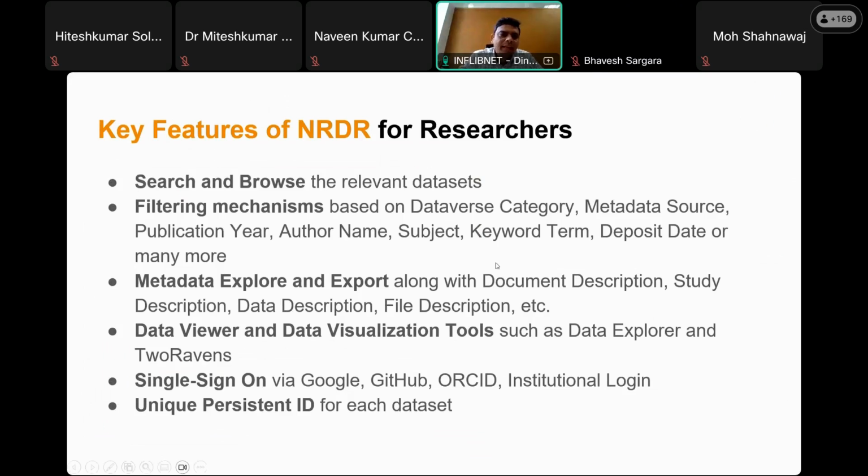Even in the Dataverse options, there are also data viewer and data visualization tools available, an inbuilt tool that you can use for basic analysis of the data. And as in the previous discussion, you can have a persistent identifier in terms of a DOI assignment for each data set. This Dataverse has a provision where you can directly submit the metadata to DataCite, and you can integrate with DataCite directly, so that it will assign the DOI and the metadata will be automatically submitted to the DataCite portal.